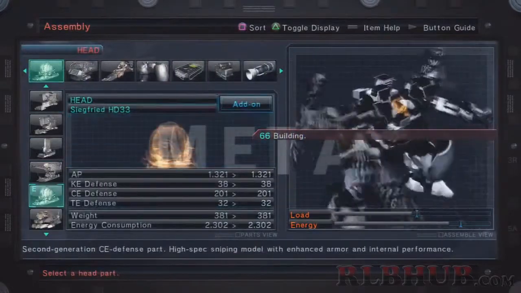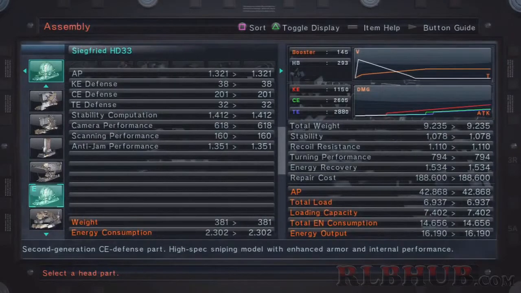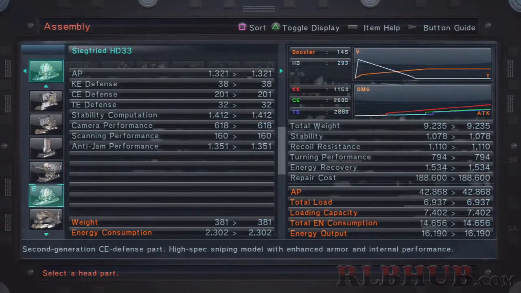Alright, for the head we have the Siegfried. It's got pretty good defenses, second best right next to the Roland. And on top of that it's got really good scanning performance, which the Roland and the Beowulf both don't really have. As you can see, it's almost 3 times the amount. Also, it's got very good stability computation and camera performance, which means your AC is going to get a good speed boost. And it's going to be able to scan from a pretty good distance.